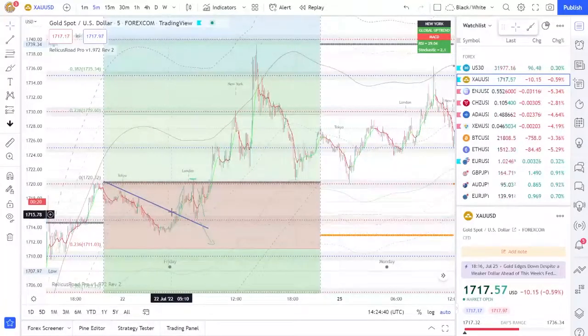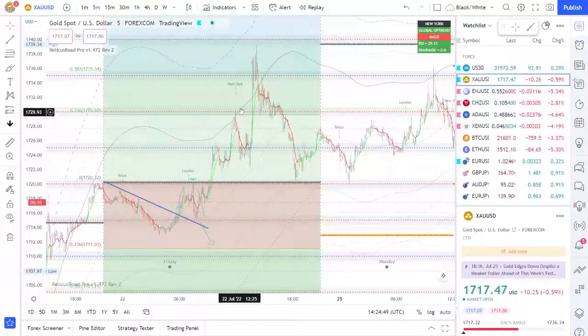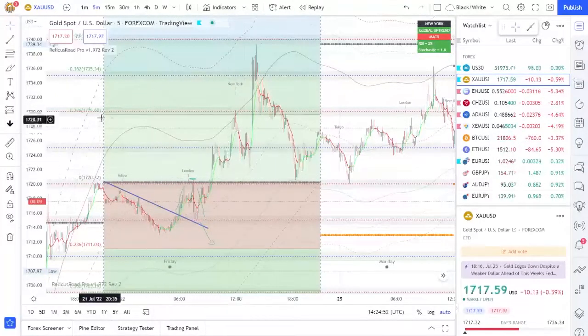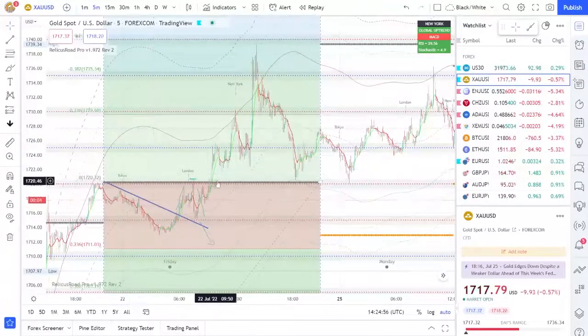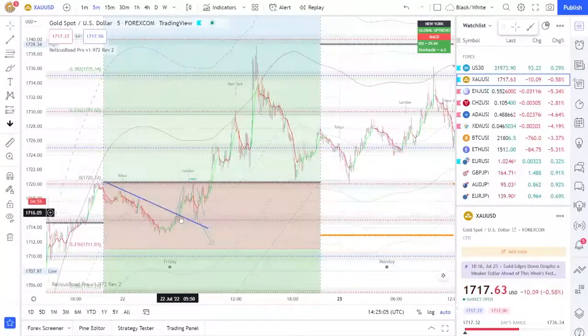So it started to move up, gets rejected from the previous high, goes down, and breaks the trend line. As soon as it broke this trend line from here, we can see the market is going up and it's going to go up. And here we have this Fibonacci level. As soon as the market breaks this level, I am looking to go into a long position, because it broke this trend line and then it respected this trend line and the action level, and then it moved up.